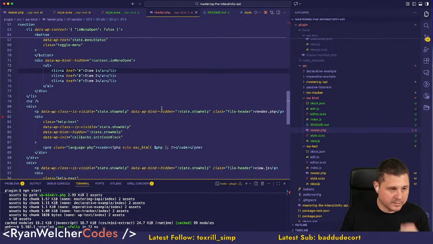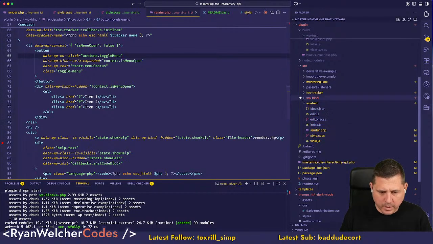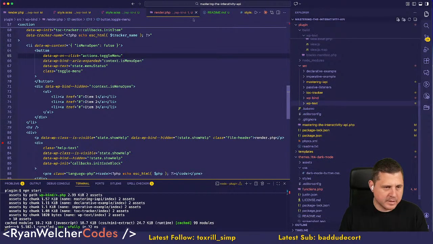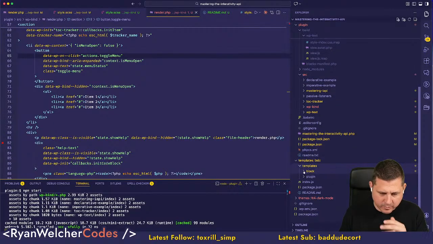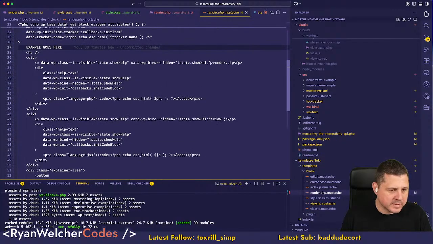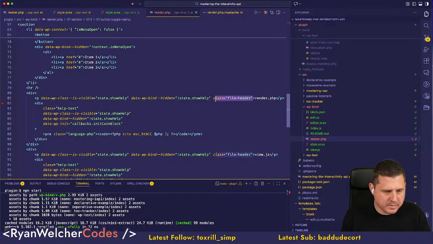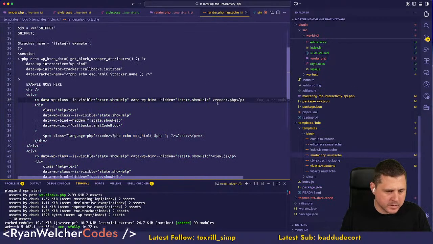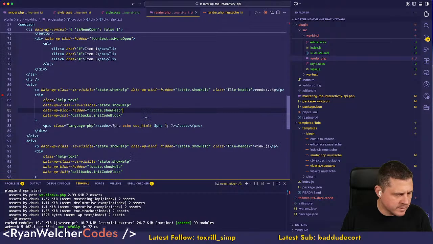So now the thing I have to do is, okay, I'm happy with this. What I've done is I've set up a template, like a create block template, because I want to make this a lot easier to scaffold out some of these things because I have a bit of a framework set up. So in my render.php, I'm going to need to add this class file header into here, and then also down here. That should be that. What was the other thing that I added?